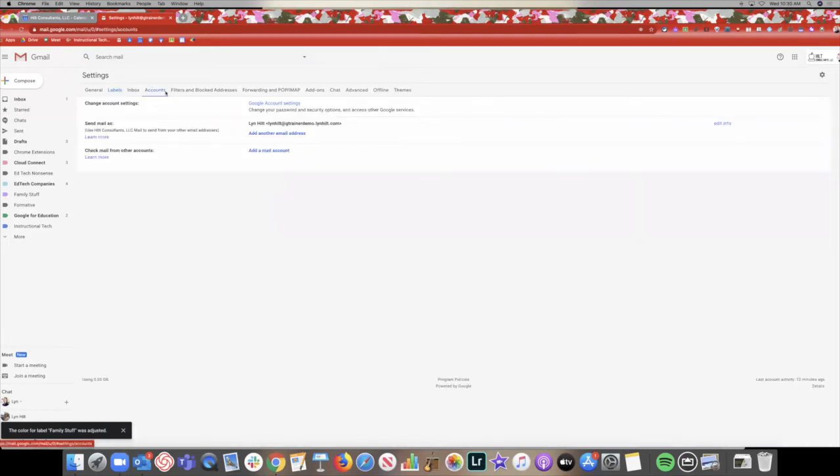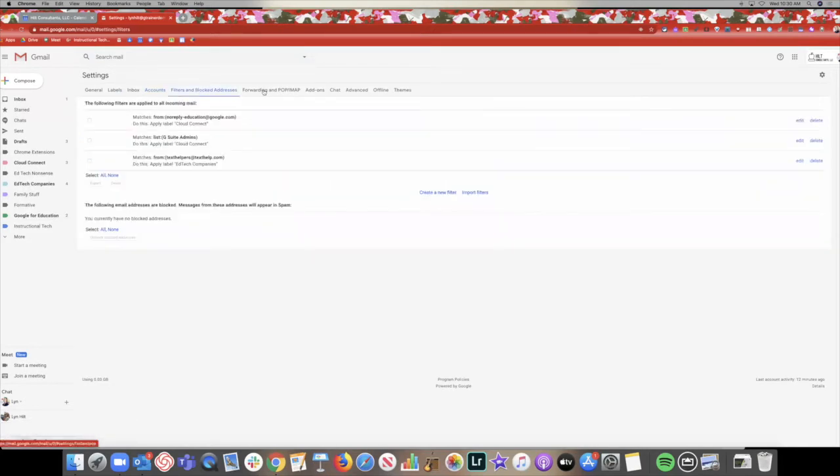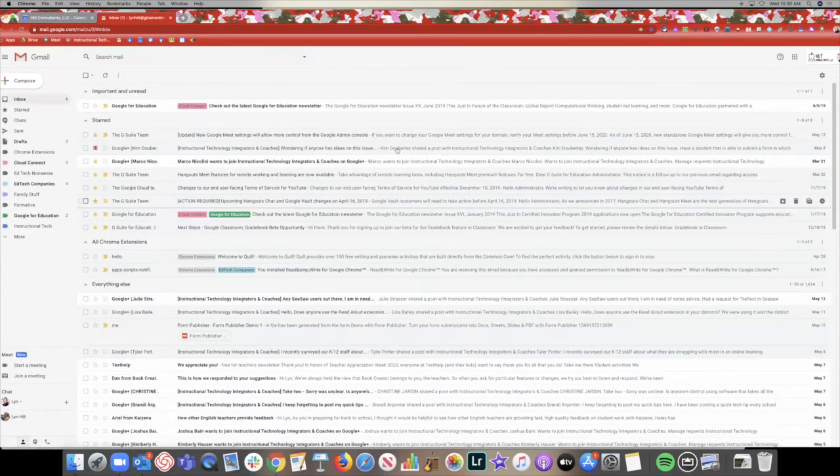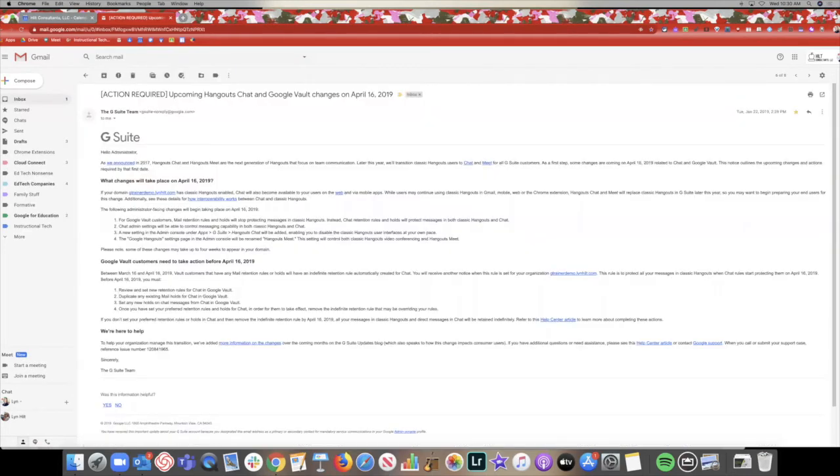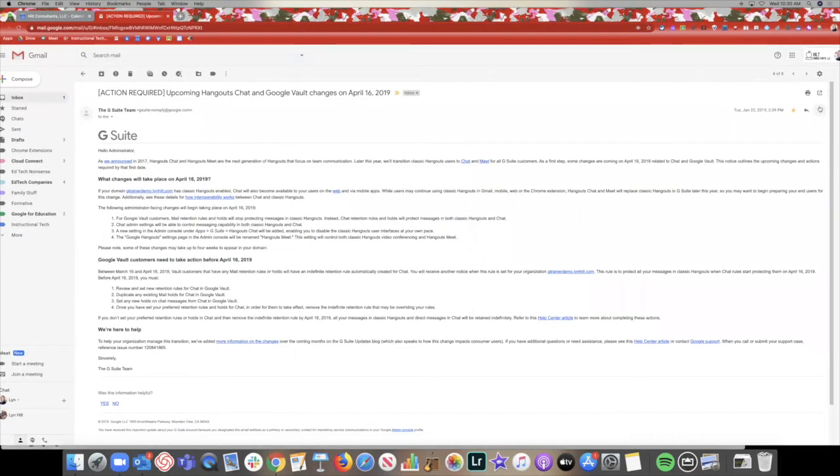There are more settings here I don't have time to go through, but you can add other mail accounts to your inbox. You can block addresses, filter addresses. Filtering is like Google Email 102, but for example, if I would like to filter everything from the G Suite team, a filter is like a rule. So when I go to the triple dots here, and you're going to find more options for your messages when you're actually inside a message, you have print, you have full size window. Here's more. I can say filter messages like this.